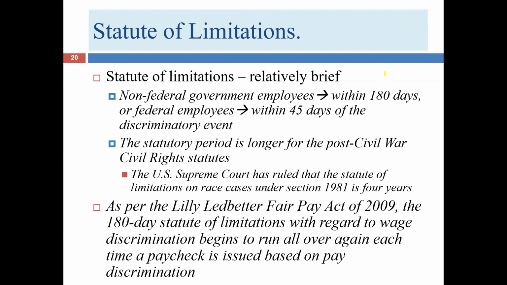Remember I said before how Section 1981 has unlimited damages, and that's a big benefit. But there's another really big benefit, sometimes even more important, which is that there is a 4-year statutory period. So instead of 180 days or 300 days, the plaintiff has 4 years. And so that kind of helps a delayed plaintiff. Now, of course, Section 1981 only applies in race cases. It doesn't apply, for example, in gender or religion cases.